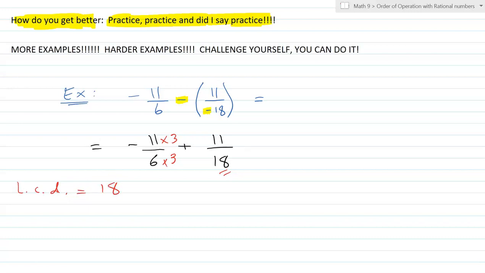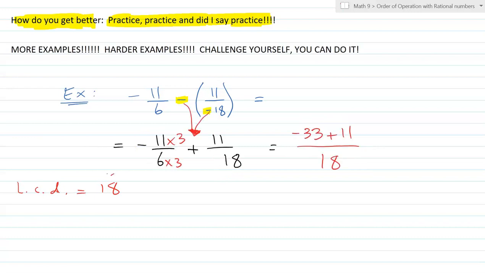Now we have that. Let's now rewrite. So we have 18 as the lowest common denominator. On top we have 3 times negative 11. That would be negative. I gotta rewrite this. Okay, so first fraction, we multiply top and bottom by 3, so we get negative 33, and then the bottom will be 18, lowest common denominator, so 18 and 18. So we don't have to multiply the second fraction by anything except 1, but it's not going to change anything. So now we just write one of the denominators, 18, and then we're just going to do the addition. In this case, it's actually subtraction.